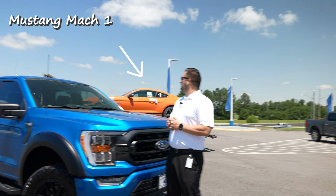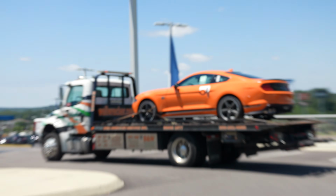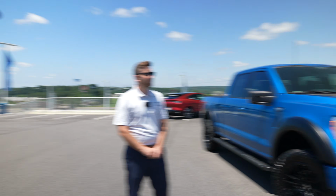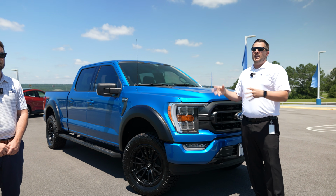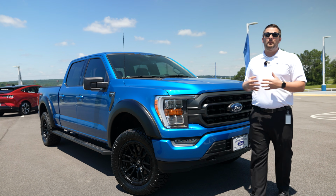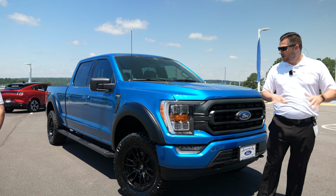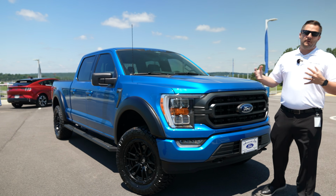Funny story about that truck, true story, is that vehicle does not belong to us. It was actually damaged at the railhead, meaning that the vehicle was shipped from Ford down to the dealer, and before it even got there, the truck got damaged, and we actually do all the repair work in the area for Ford Motor Company. So when they need something done, the same people that are doing the custom paint work are also working on brand new vehicles and shipping them back out to the dealerships.